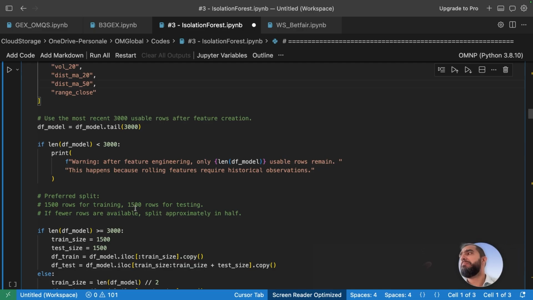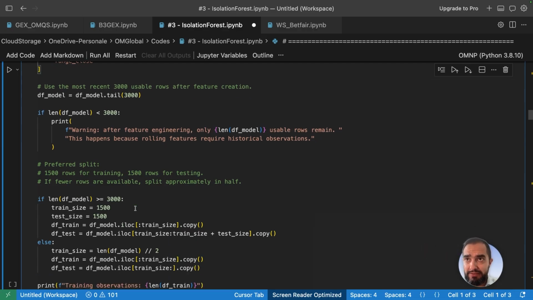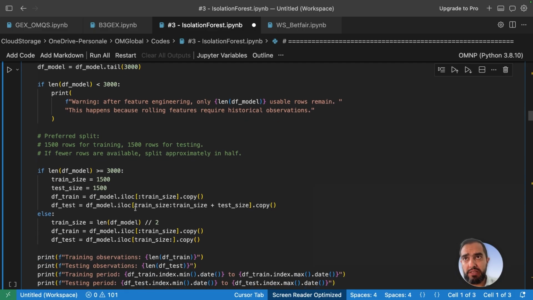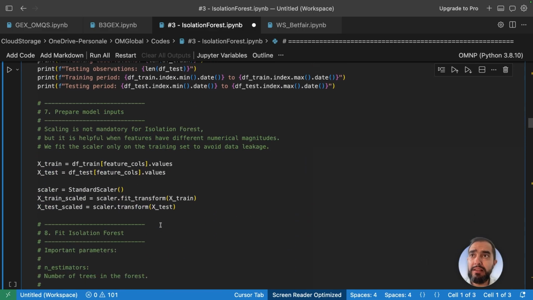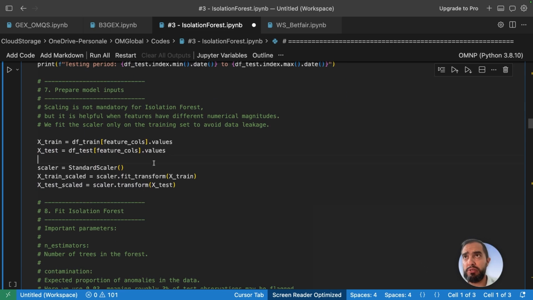Just in the case I'm achieving no good result at all, eventually I will change that proportion. Otherwise, I like to do this to ensure that I have, at least from the very beginning, a sign of robustness of my model. So, splitting in half, the first half is my training, and the second half is my testing. Then I prepare the model inputs, scaling it.